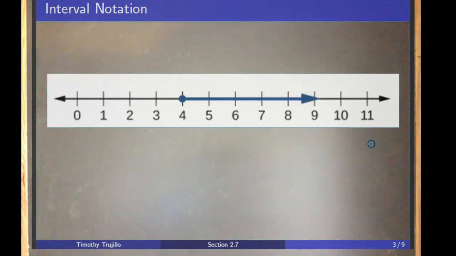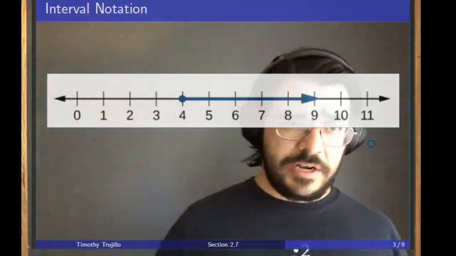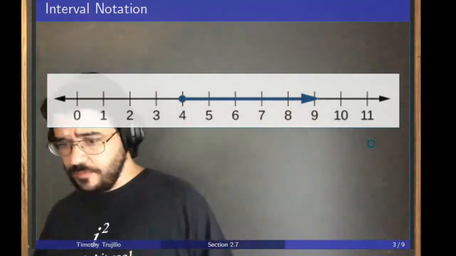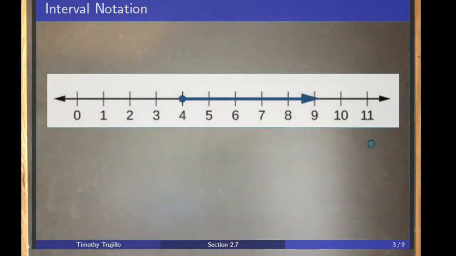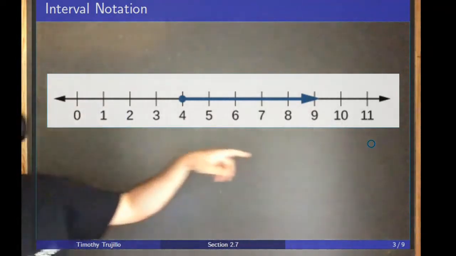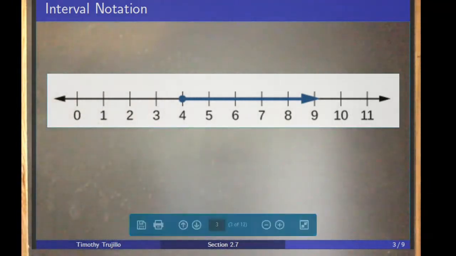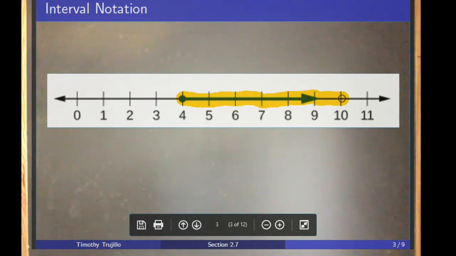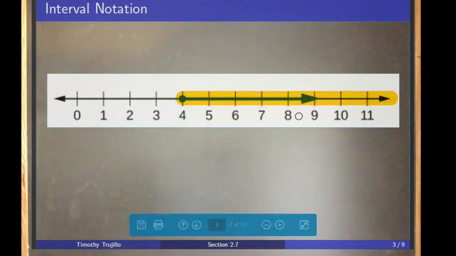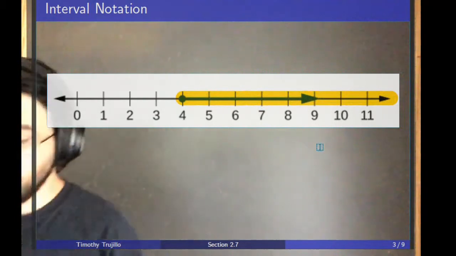We're again going to start with interval notation. Anytime you're imagining an interval, you should think about a number line, so you should have a picture like this in your mind. Here we've got the number line starting at 0, going off to infinity to the right. It also goes to the left, where there are negative numbers. But what we're highlighting in this picture are the numbers bigger than or equal to 4. For example, 5, 6, 6.5, 7, 9.1, 10.111, all these numbers as we go to the right. And this arrow means that we continue on forever, going to the right.